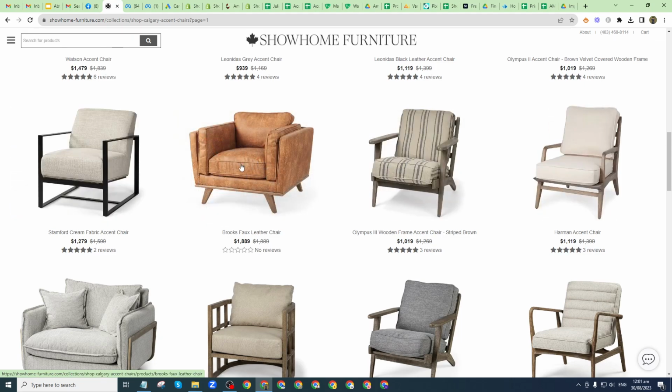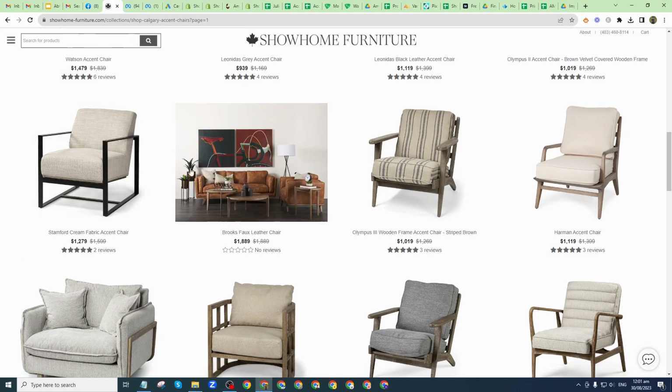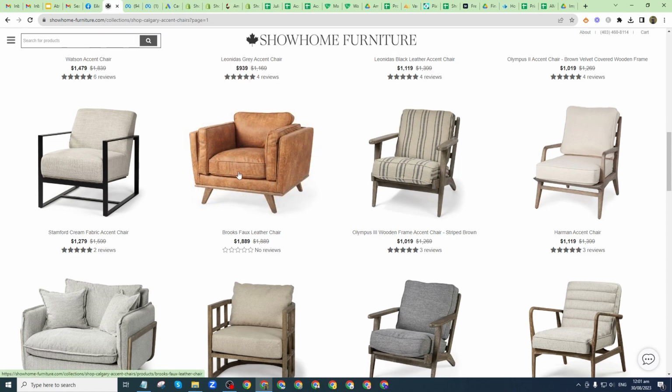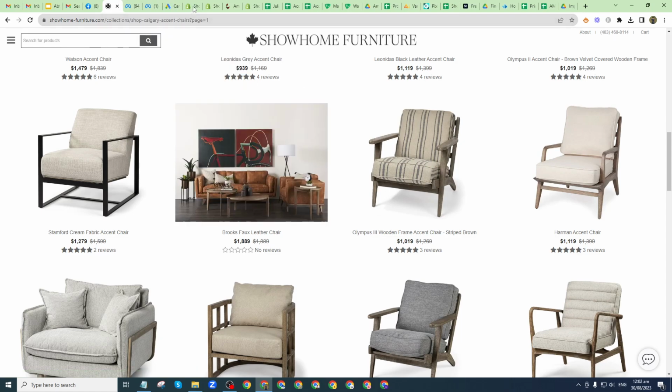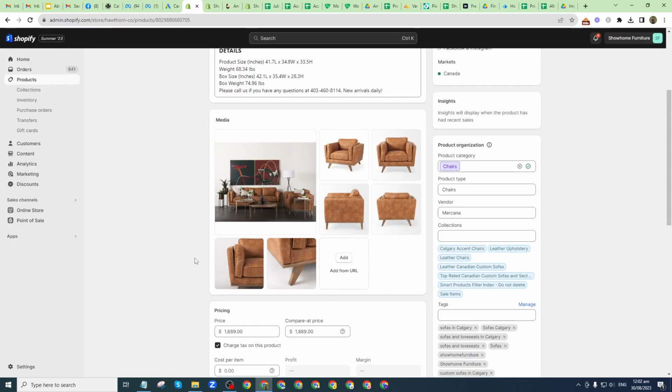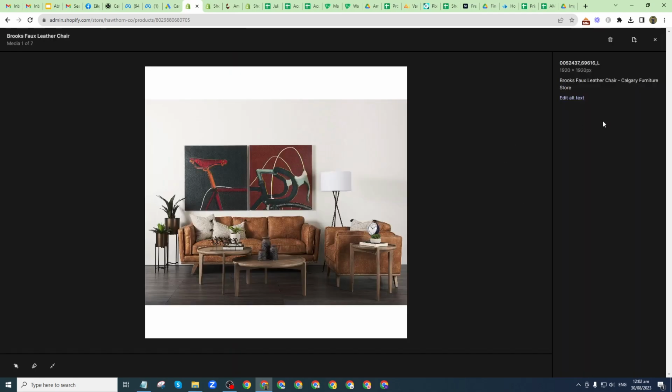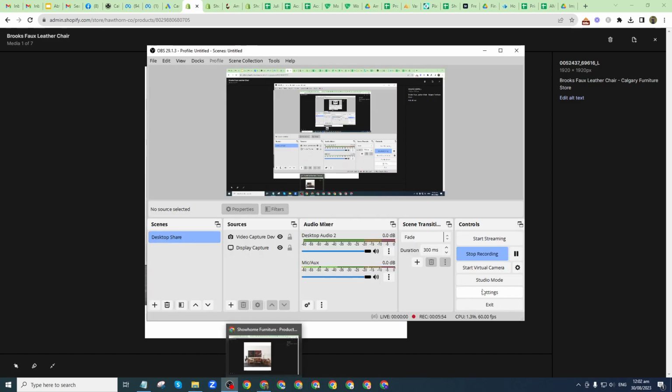There's a possibility that it will be cropped in this part, and you can also see that other parts of the images are cropped. So I'm going to edit that to follow the best practices. I'm going to download these one by one, rename them, and then re-upload them again.